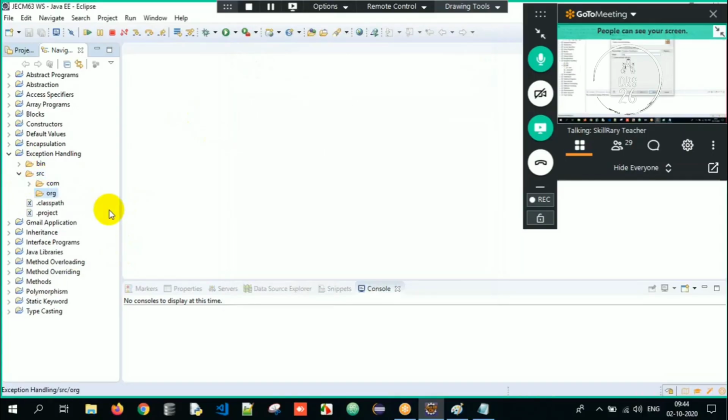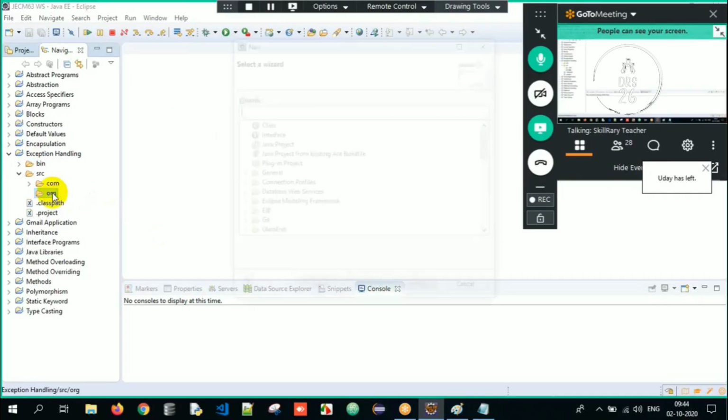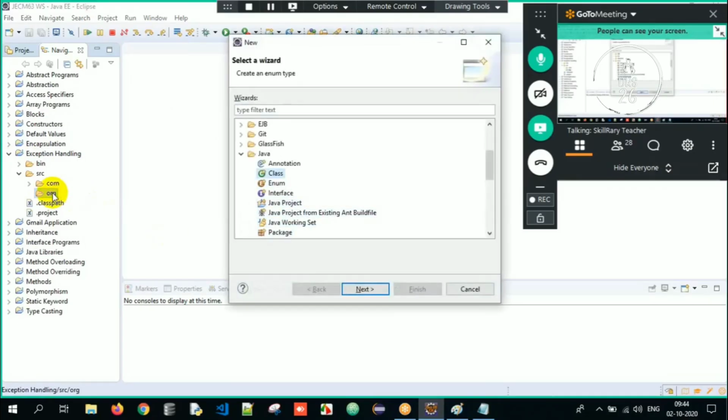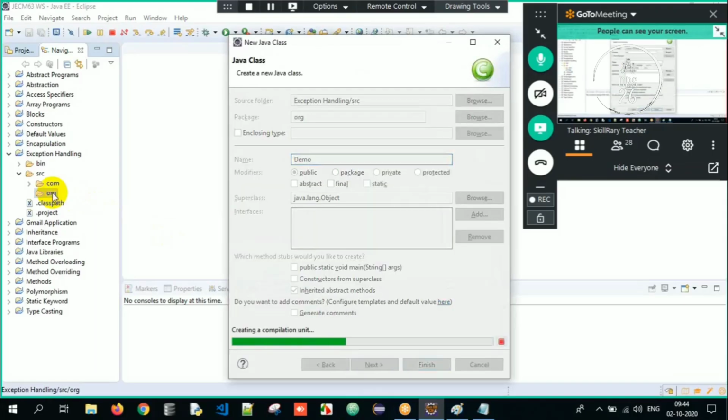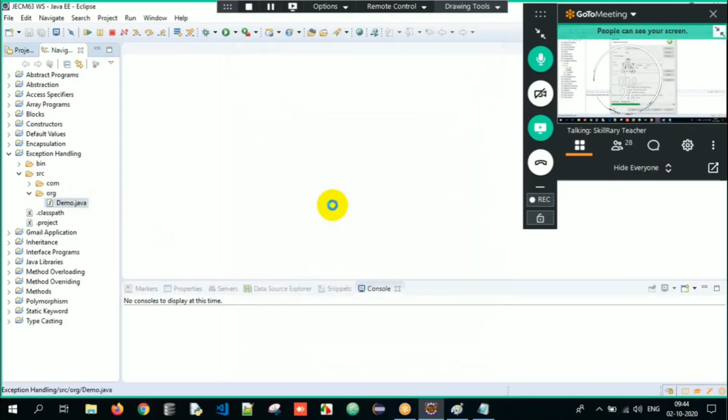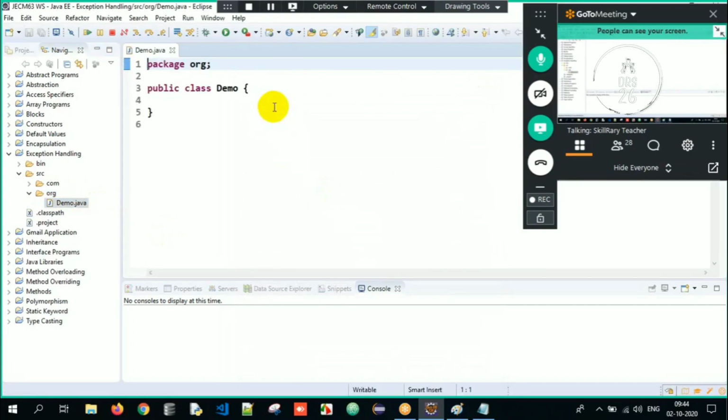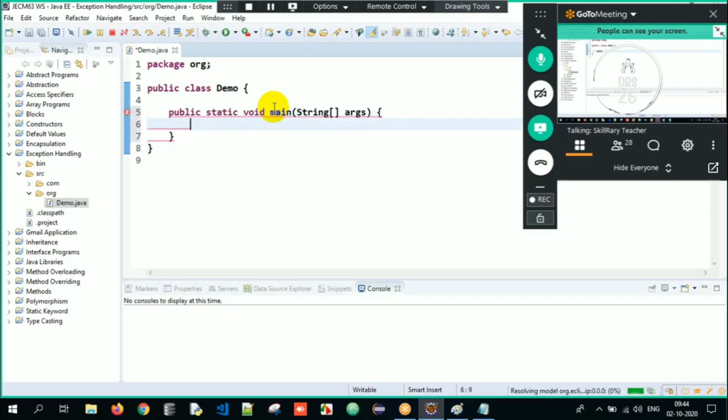The project got created, the package got created, and now let me create one class here with Control N. I am going to create a class by the name demo. Should I have the main method within the class? Yes, I should have the main method within the respective class. Clear? So yes, I do have the main method over here.